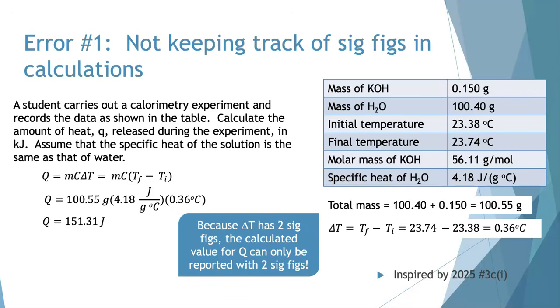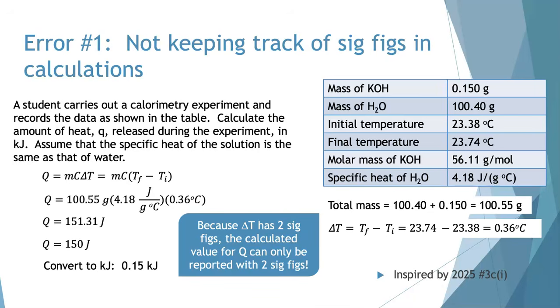Now, you don't know when you walk into the AP Chemistry exam which question is going to be scored on SigFigs. You do want to be paying attention to it, but most students missed the point for this question, not because they didn't do the calculation correctly, but because they didn't keep track of their SigFigs. So we have to report this as 150 joules. And this is where most students lost that point. It was a really difficult point to earn for most students, not because they don't know their SigFig rules, but because they lost track of them.